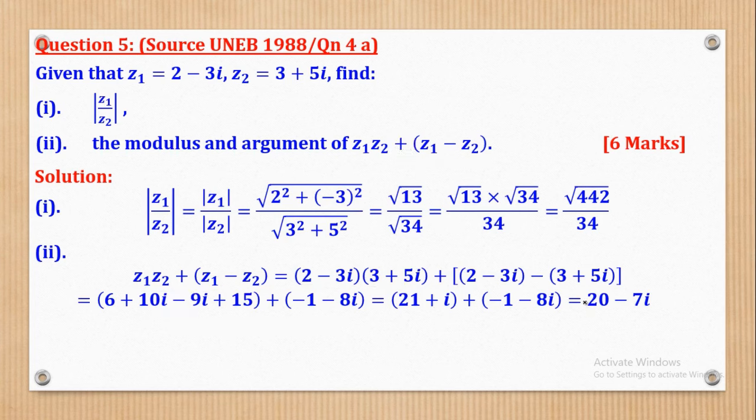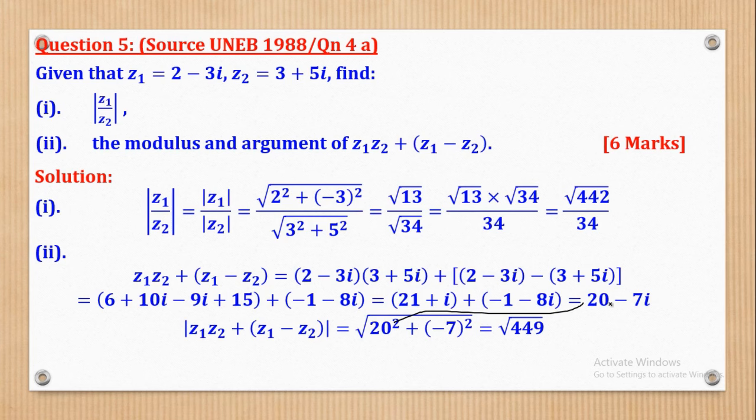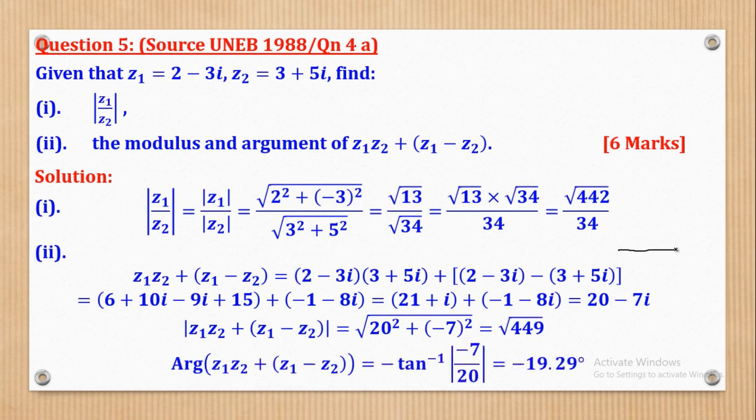Now that I have it in terms of A and B, I realize that this one is now in the fourth quadrant because positive real, negative imaginary. The modulus is easier because it's this squared plus this squared, everything under square root to come up with this. So now argument, we must realize that it lies in the fourth quadrant, therefore the argument will be negative arctan imaginary over real. So I believe by now you know why we are putting this magnitude sign. Now when I use a calculator, I'll come up with this as the argument.